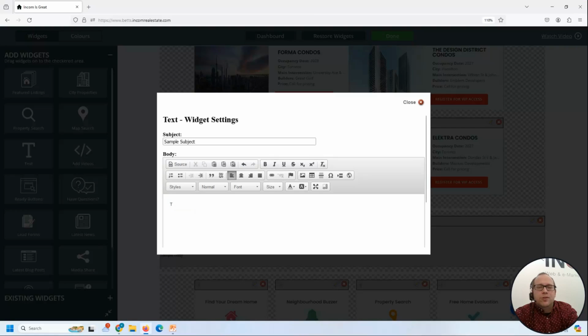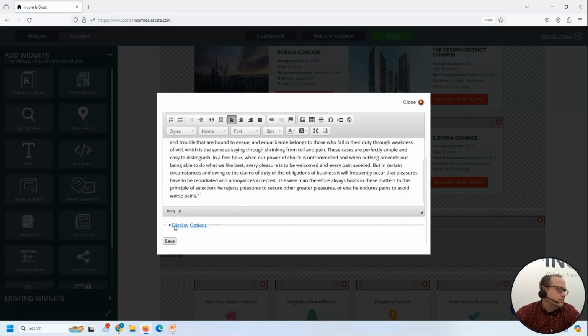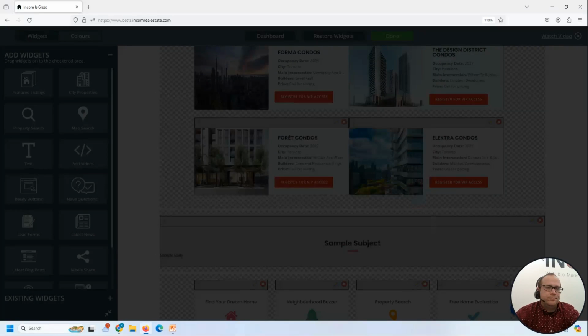Let's add on some lorem ipsum, just a bunch of dummy text. This will work. So you can type in the text there, and you press save.